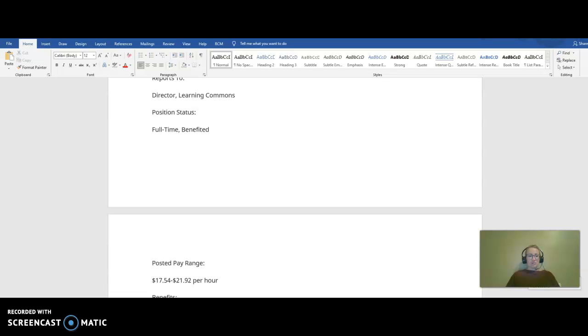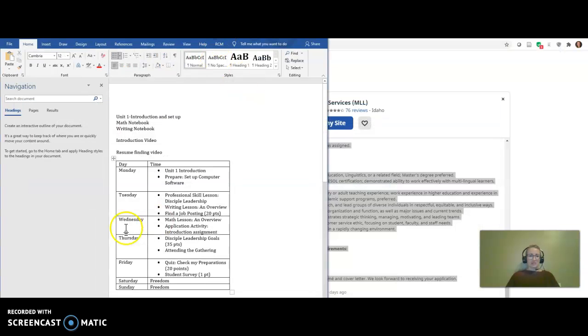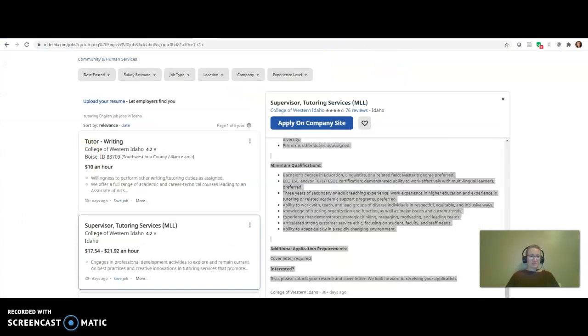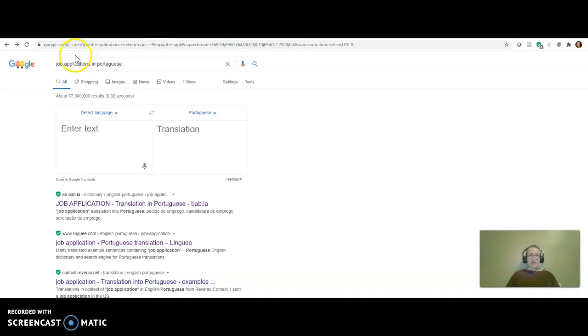You are perfectly okay to also search for a job in your native language. What I want to show you, for example, is pretend. Type in Google Translate and the language will come up here, okay?